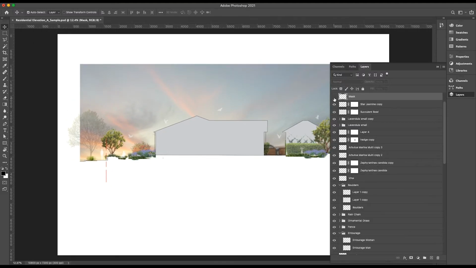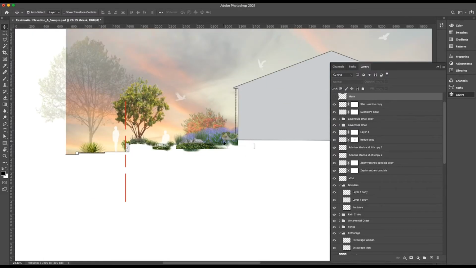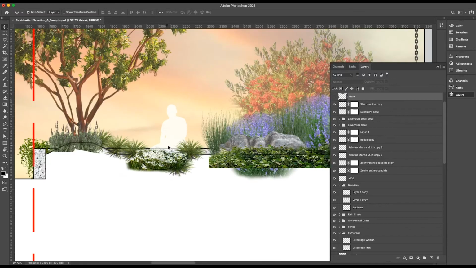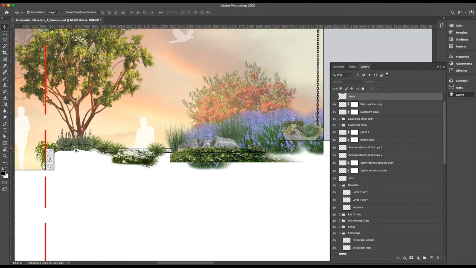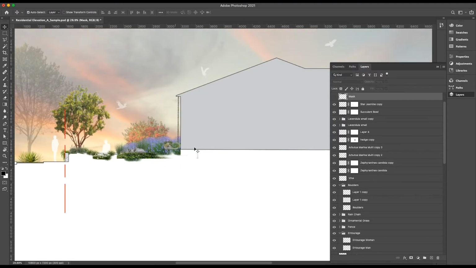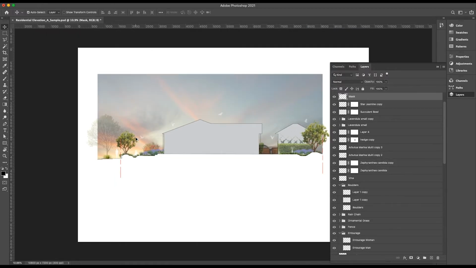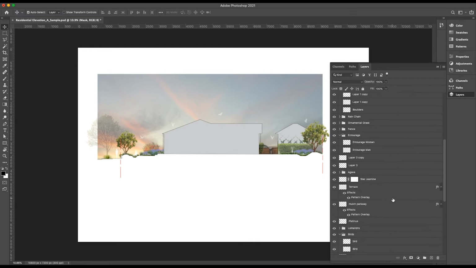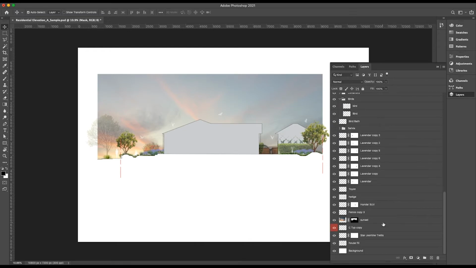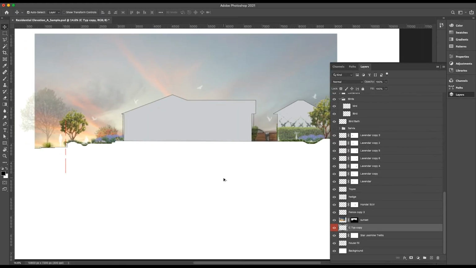Layer here called mask below the section cut, and you could tell when it's off how messy it is subsurface of the section cut line. And the reason why I do this is just it allows me to work a lot faster. And so what you want to do is you want to go ahead and do the same technique that you did for the sky.